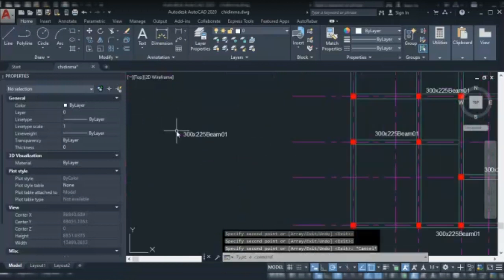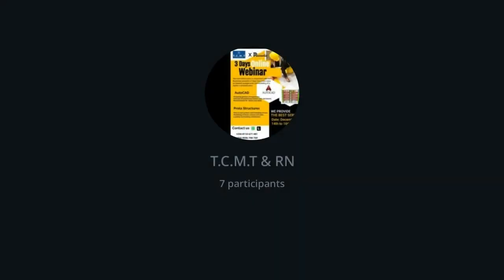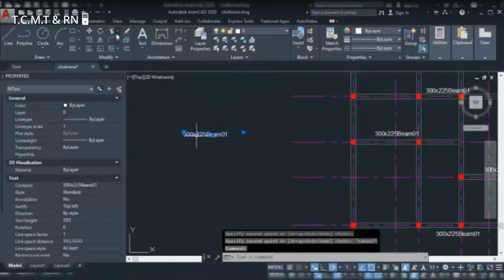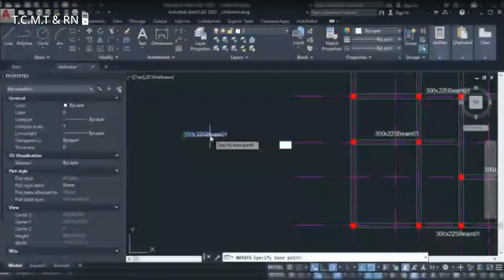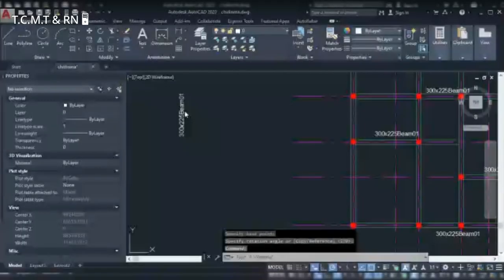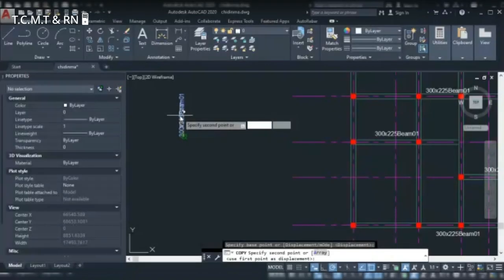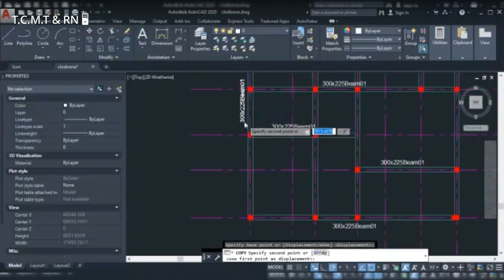horizontal beams. Then let me rotate this to place the vertical ones. I'll rotate this now. Make a copy. Start placing them.